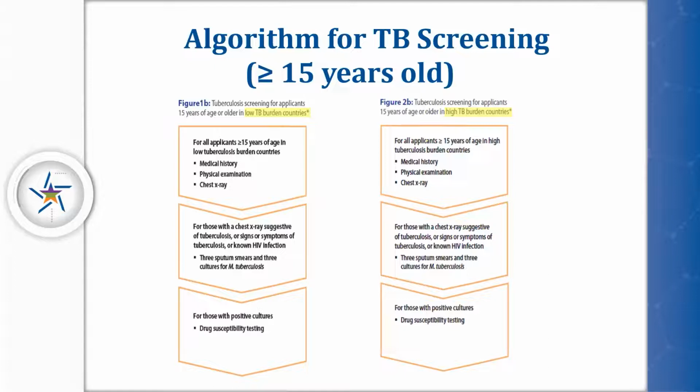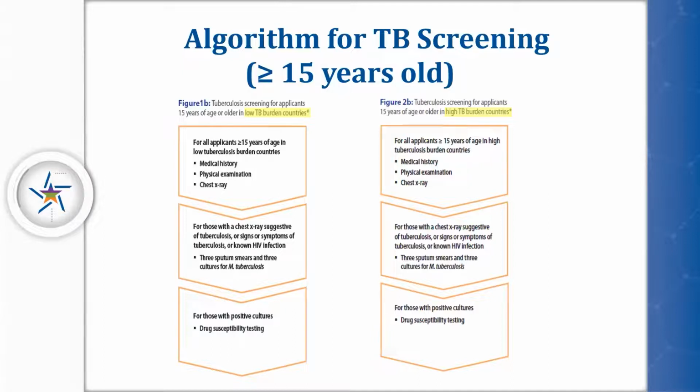So again, why the difference? The difference is that the focus is infectiousness. And so this is why the chest x-ray moves into the first assessment for all individuals who are potentially infectious. Children less than 10, there are some 10-year-olds in the US that are almost as large as an adult, so we look at how large a kid is and what their lung capacity is, but most children are not infectious, especially under the age of 10 or 12 years old.